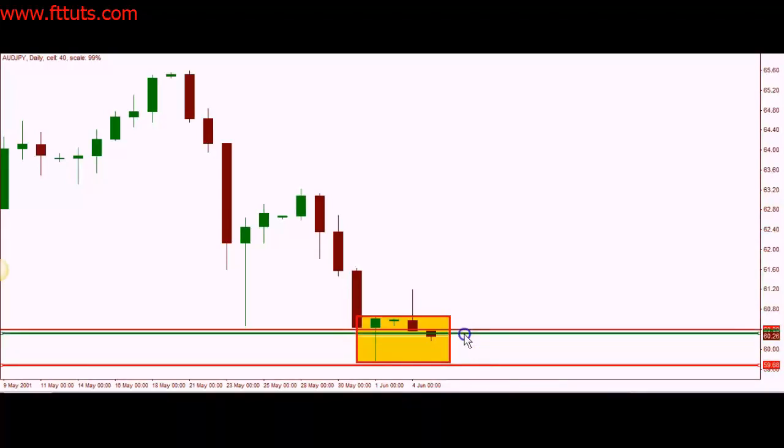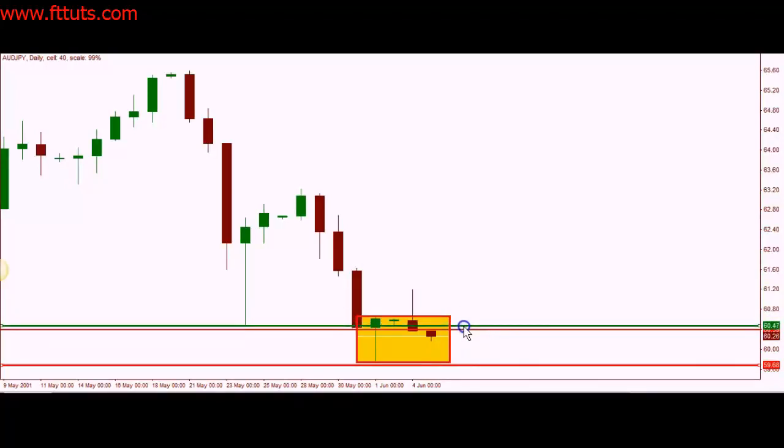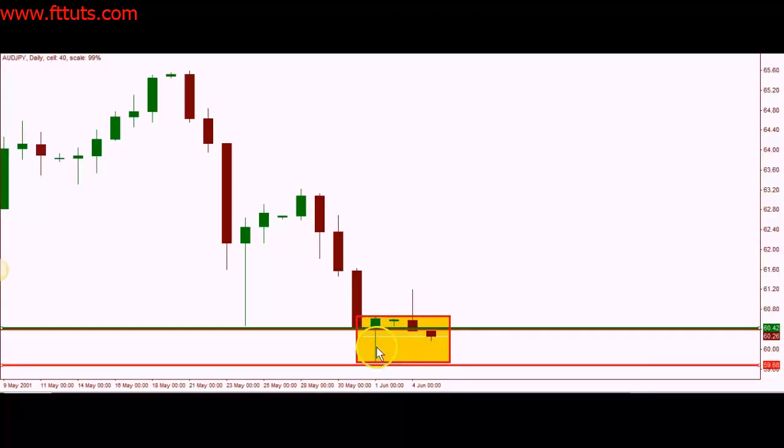All right, so now instead of having my entry up here, and this is a pending order, I can now move my pending order to this point, right to the body there. And the farther down that this candle goes, the farther down I can move my entry, limiting a bunch of risk, but still having that same probability for a good trade. So now you see where my entry is, so let's get the trade going.